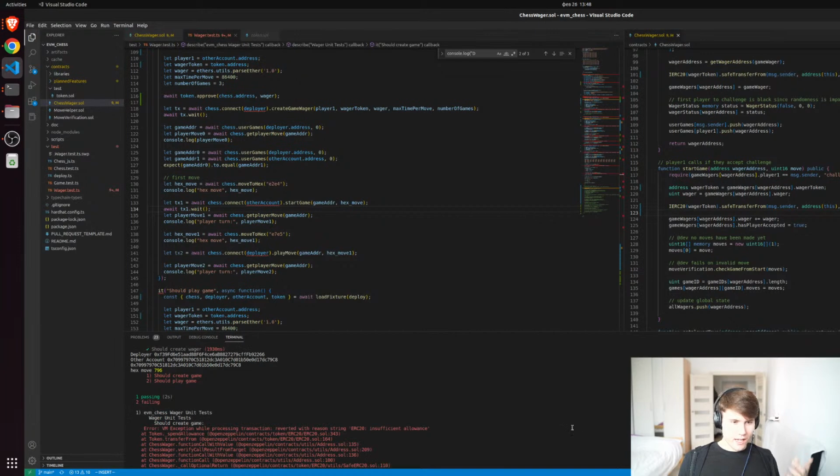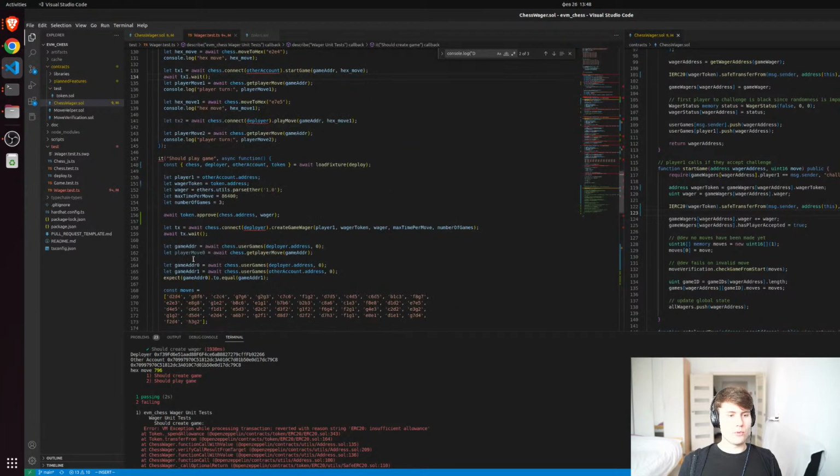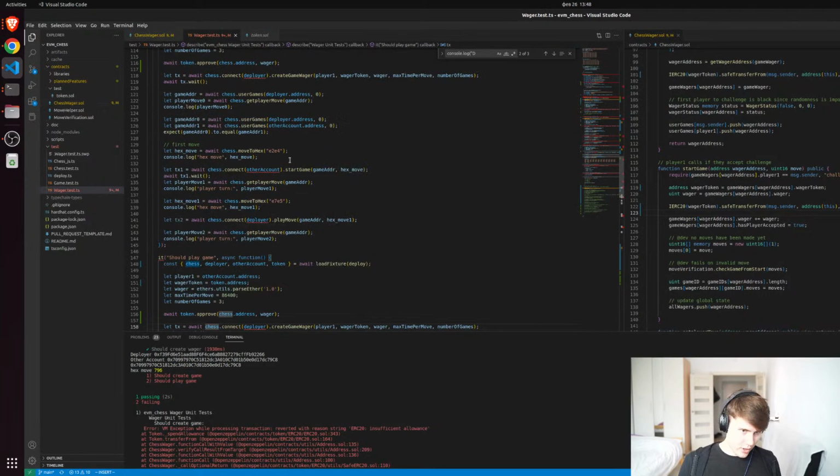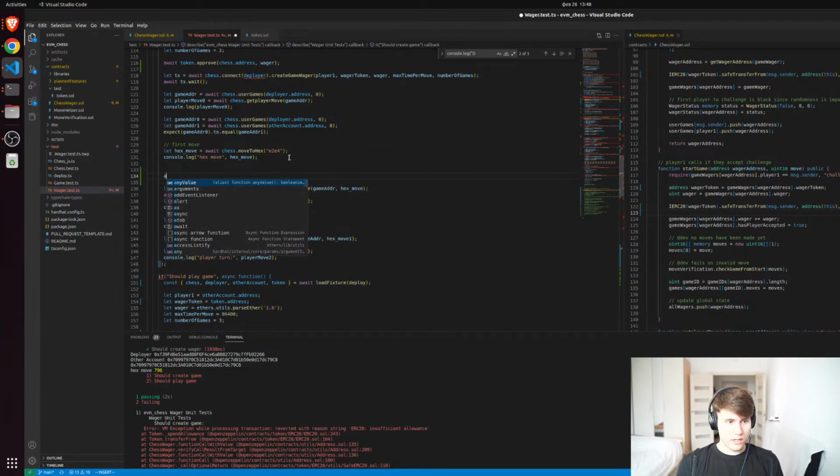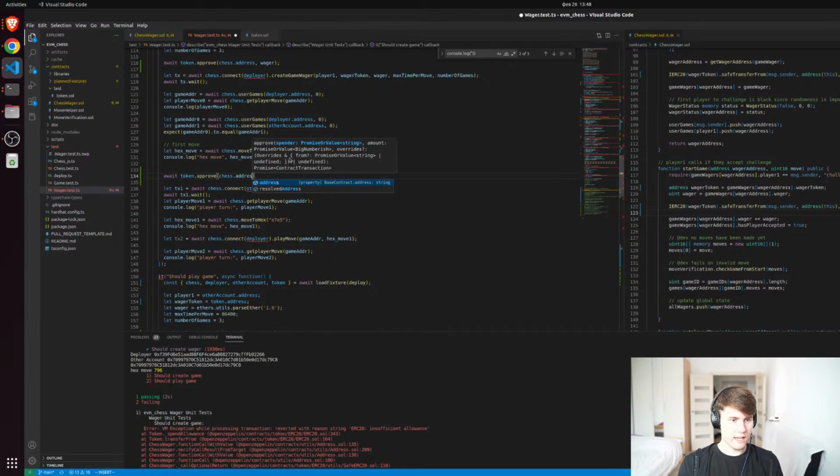Insufficient allowance. Yeah, so the other user actually has to approve as well. So when they call the function start game, they also have to approve the wager amount. So await token dot approve chess dot address wager, and this needs to be the same exact thing everywhere.